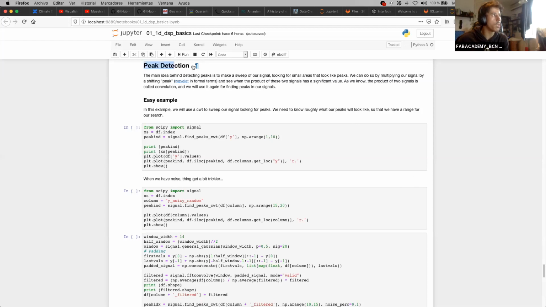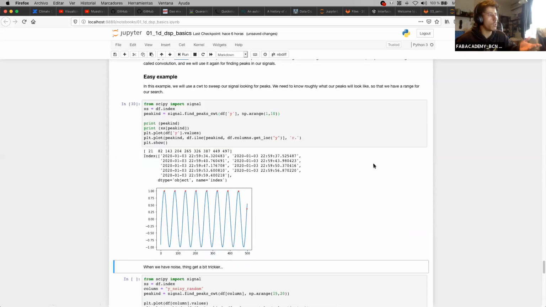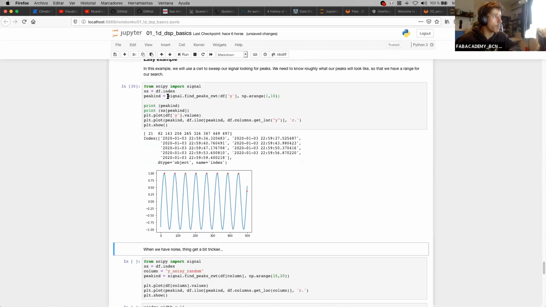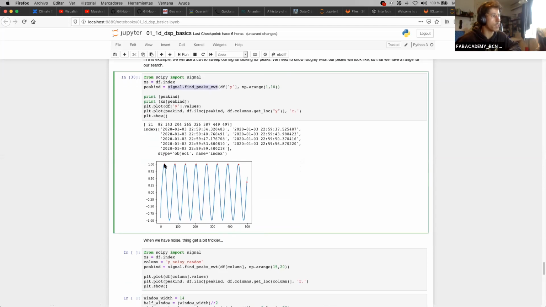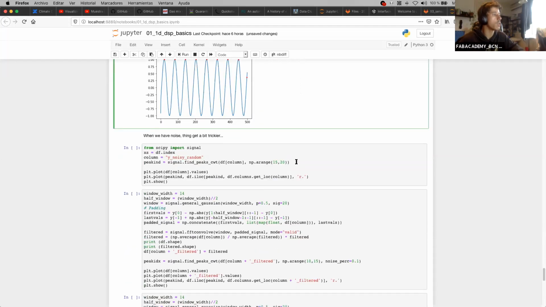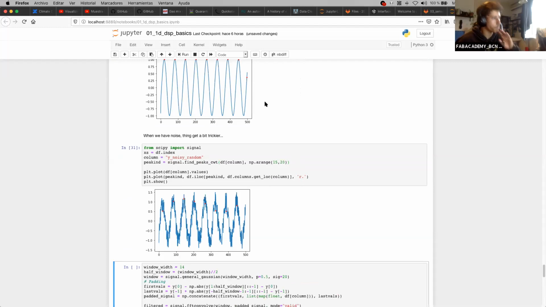Basically, what we are doing is the same as we were doing earlier, but we're changing the kernel. So we are detecting peaks by using what we were talking about the other day about wavelets and peak detection. You can use SciPy functions for that, and basically it gives you where the maxima of your signal are. Again, here you see that it's a little bit tricky and the algorithm is not always perfect. That takes a little bit of expertise and experience to tune these things.